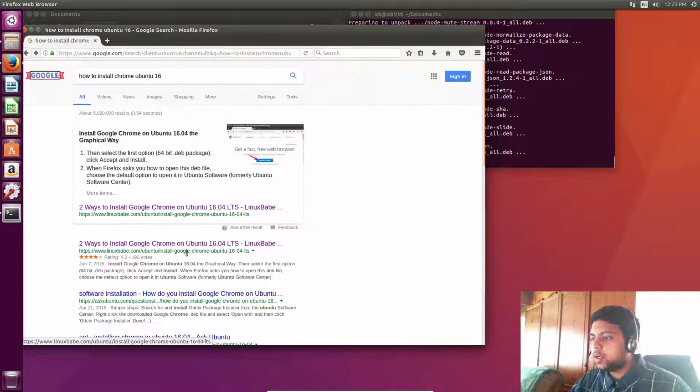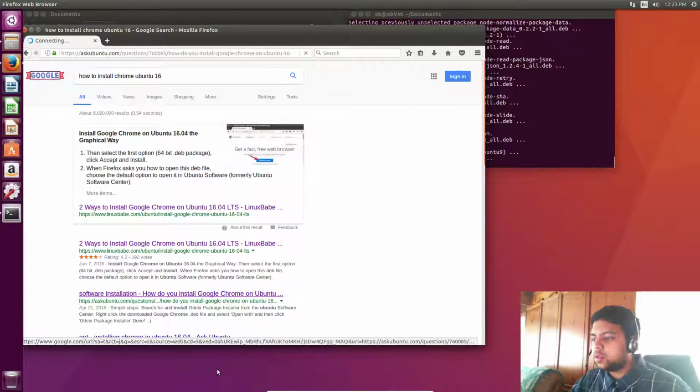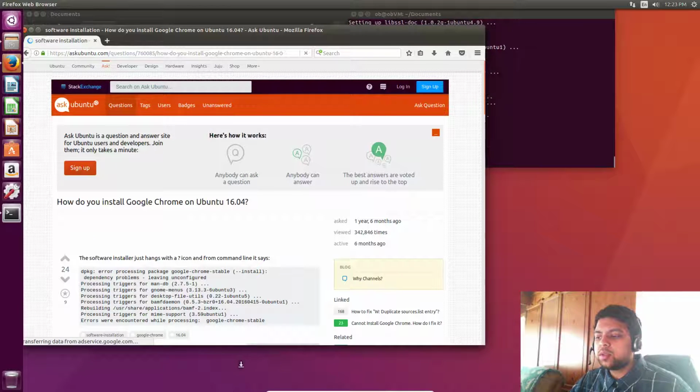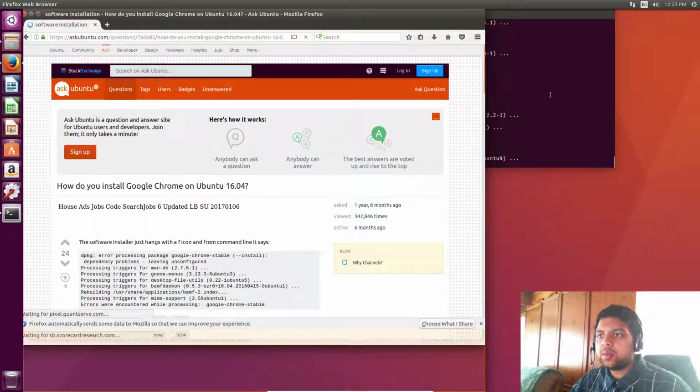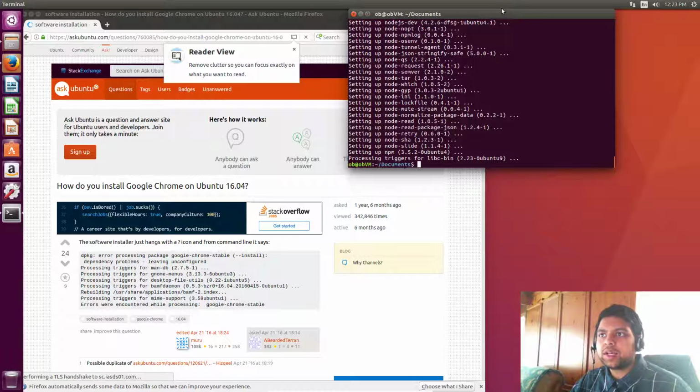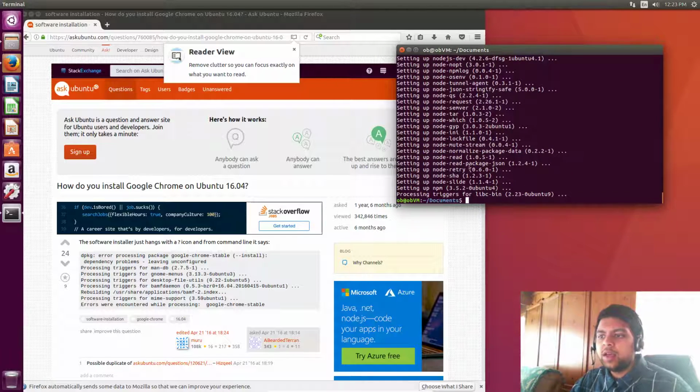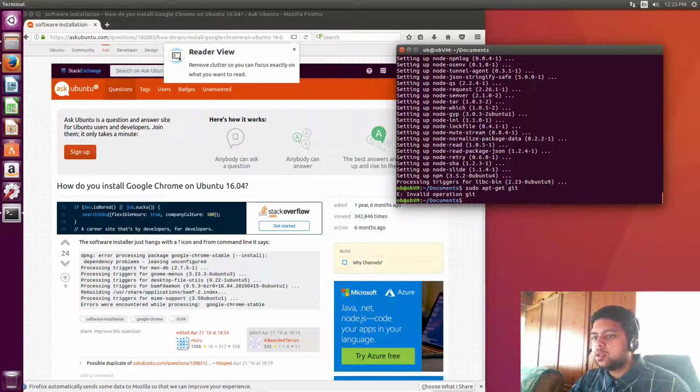Not linuxbabe.com. I like this one. We're going to need Chrome and it's going to take a little bit. That's why I'm installing it before we talk about what the tutorial is actually about, because it's going to take some time. So we've got npm and now we need to get git. Invalid operation. We don't apt-get git, we apt-get install git.